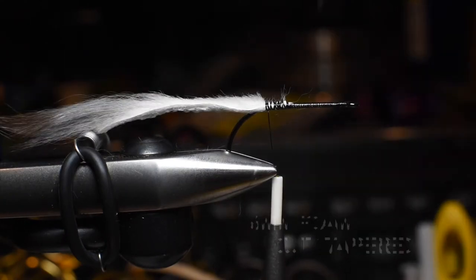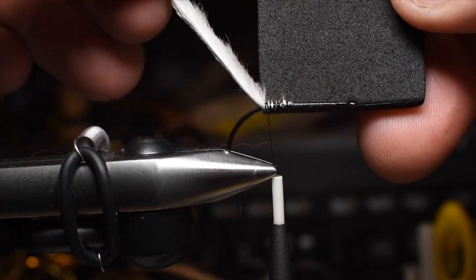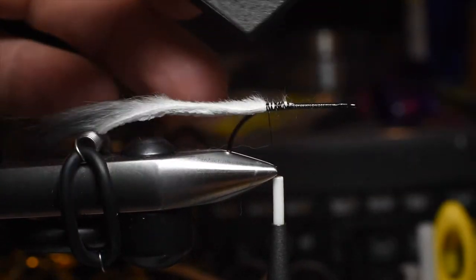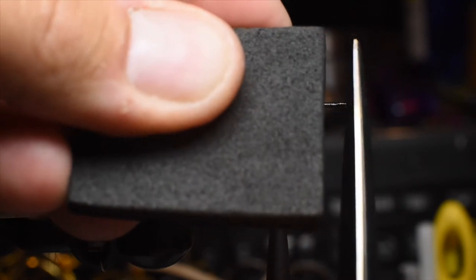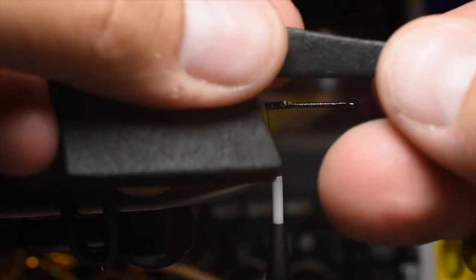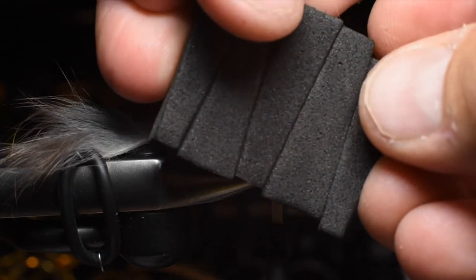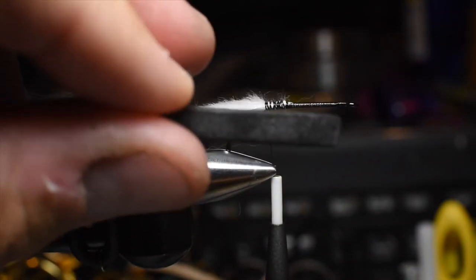I forgot to mention — leave a little bit of hair on the end of that strip. For the foam, this is six millimeter foam. I usually cut it to be about the same length as the tail, actually 1.5 times the length of the shank. I just cut a little block like this and I usually get about five or six pieces out of it. I angle the first cut so there's a taper, then start with the smaller end and work my way to a greater taper. The large end is usually about the width of the gape. Pretty easy to use the hook to measure your materials — here's a block of foam I just cut up so I can tie up five or six of these mice at a time.